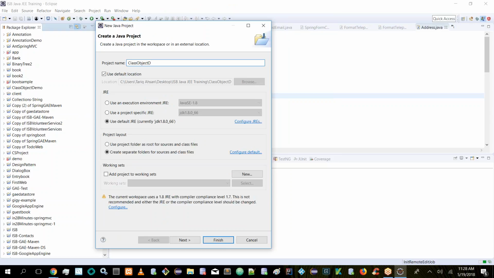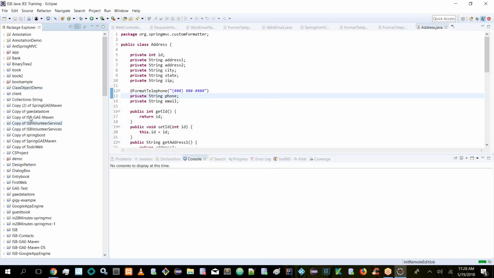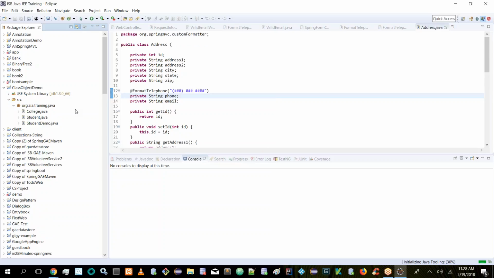Oh, there's already one I created, in different settings. What was the package name? Class object demo. I'm going to rename it something else. Just do class object demo share. Yeah, so you know it's shared with them.